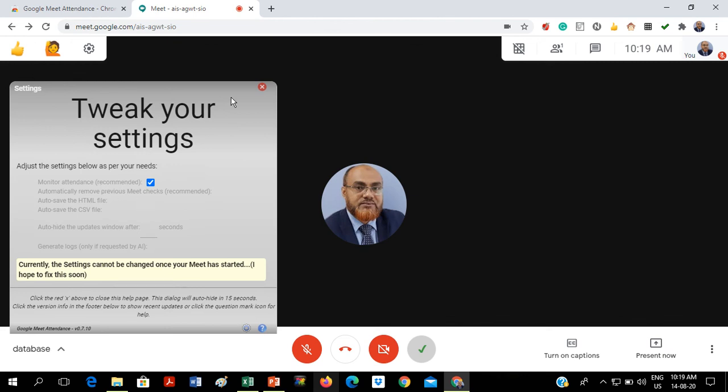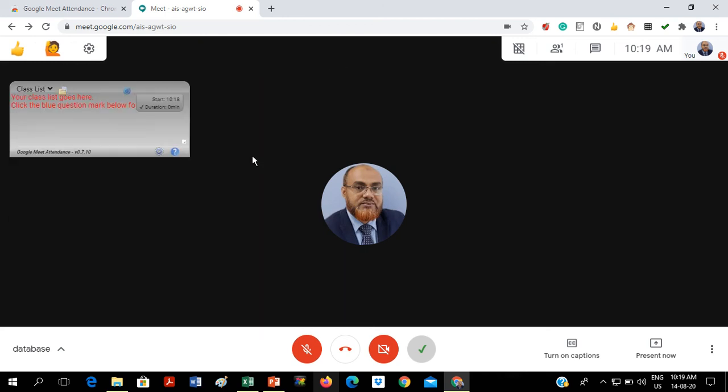So this is the point you have to keep in mind. You see, currently the settings cannot be changed once the meet has started. I hope the developer fixes this soon. So if you want to modify, you have to modify before you join the meet. So now how I'm going to take the attendance, very simple way.